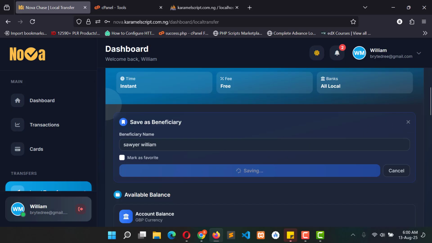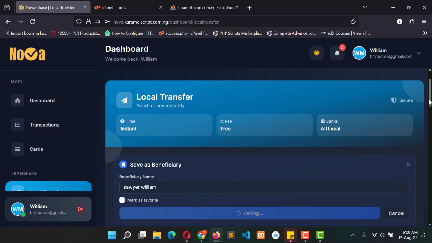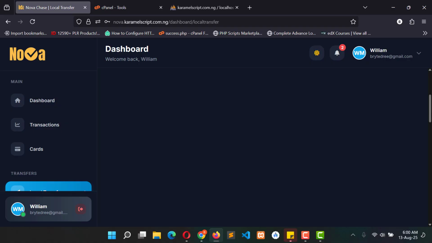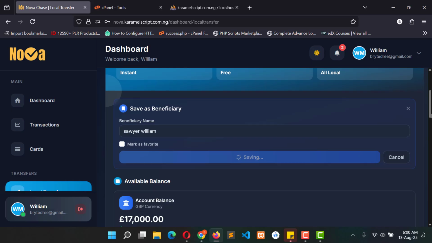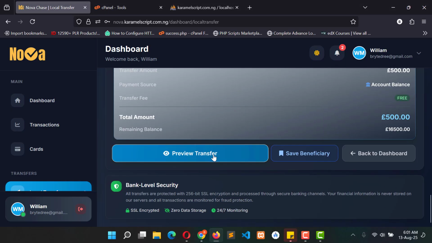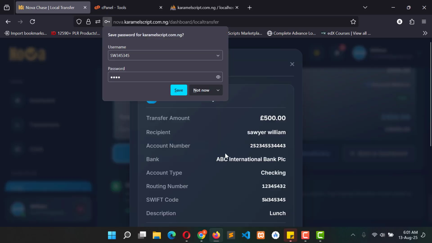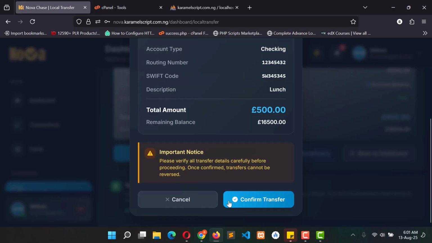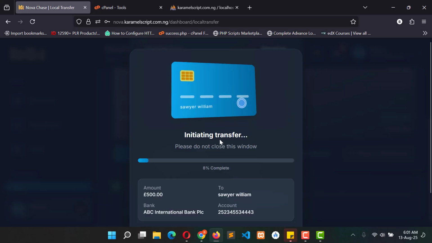So it's currently saving. Let's go down for the transfer and see, it's still saving. So let's proceed with our transfer. I'll click on preview transfer. Now this will pop out. The next thing I'll do is to confirm transfer. So it's initiating the transfer, as you can see.